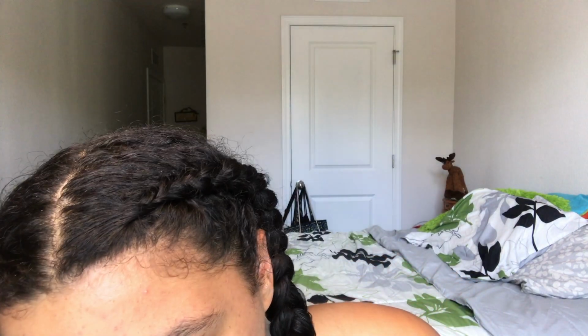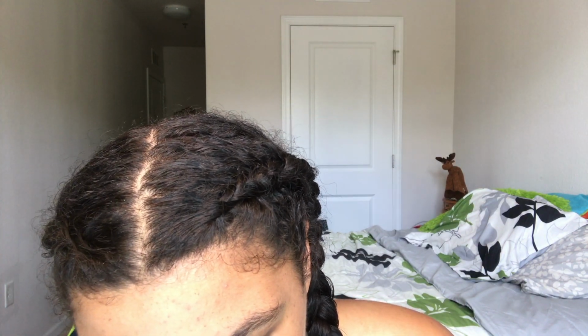All right, then same thing this side, braid it all the way down. And then tie it up with a little band. Literally, I am sweating because that is so difficult. Whew. Okay.